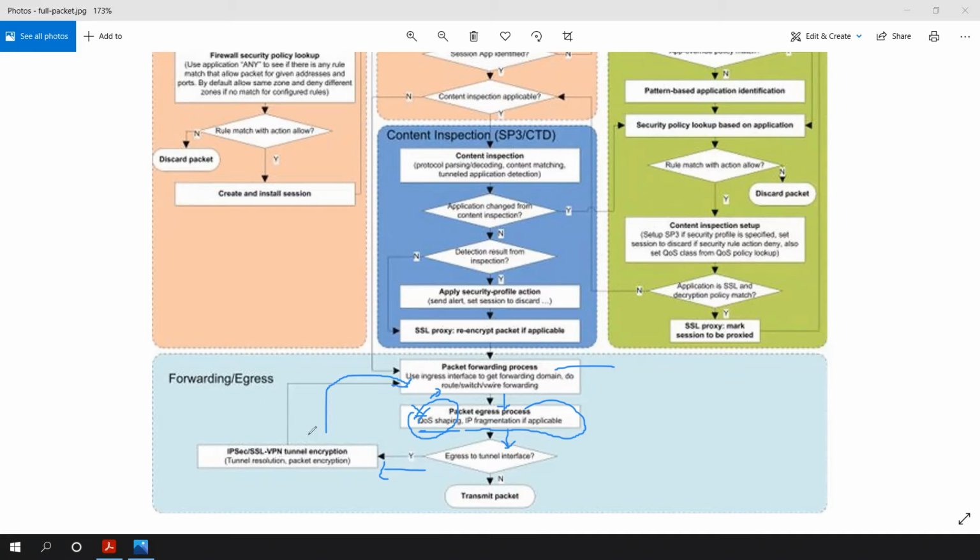So here, once the packet gets encrypted, again it is going to look for the final destination and then forward the packet via the egress interface. So if the packet is normal, not a tunnel packet, then the packet gets transmitted. So this is the whole process that would happen through your firewall.